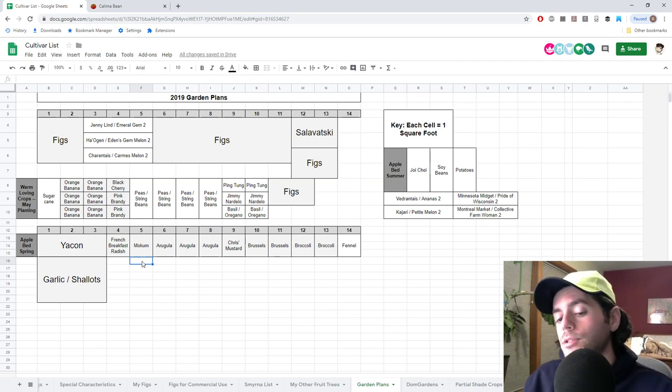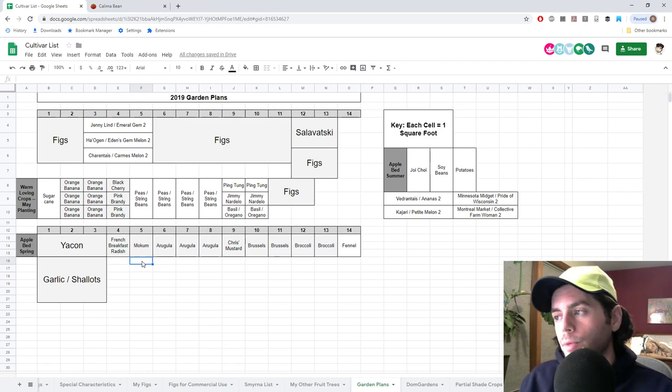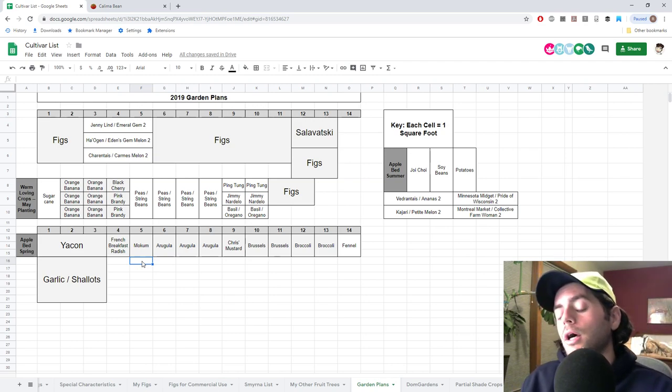I find carrots and radishes are probably my favorite root crops to grow. I really was impressed by the French breakfast radish. That is an incredible radish. It reminds me a lot of a Hakurei turnip. We talk a lot about that. And I like the Hakurei turnips, but the radish, I think, beats that.